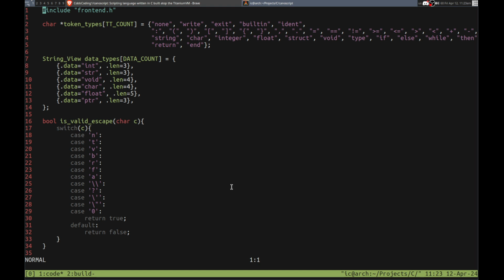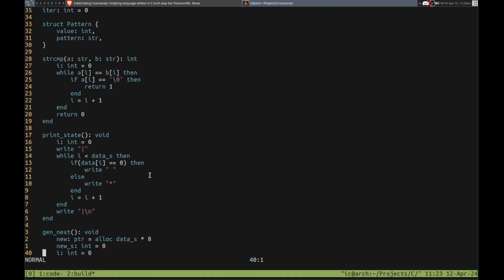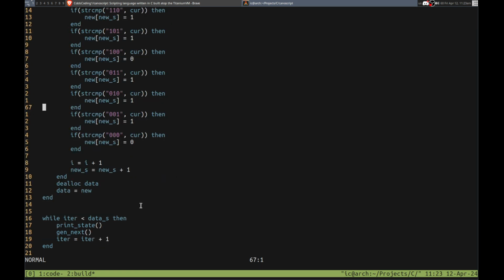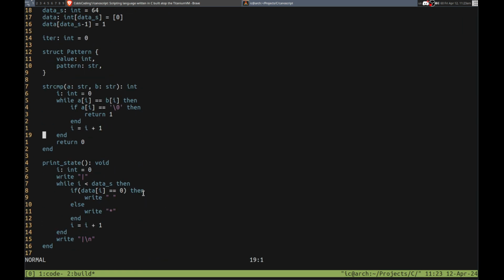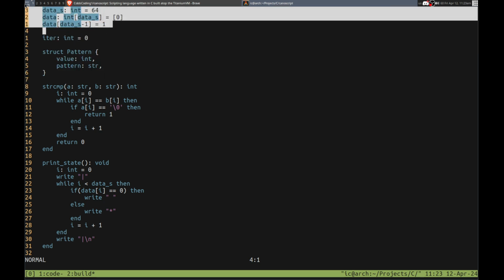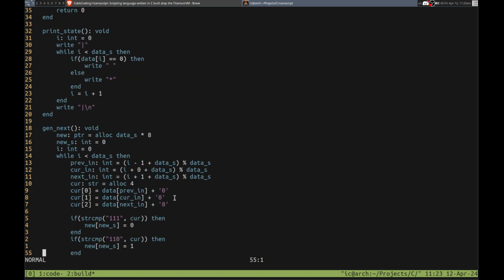How's the scripting language coming along? Pretty good. Let's see. So basically, the most complicated program that I've written so far is rule110. It has some long if statements, a bunch of those. But other than that, I wrote this. You can see there's structures, variables here, arrays as well, functions, things like that. And then we can call it, NOSU rule110. Yeah, so that was quite a while ago. I haven't written anything more complicated since then.